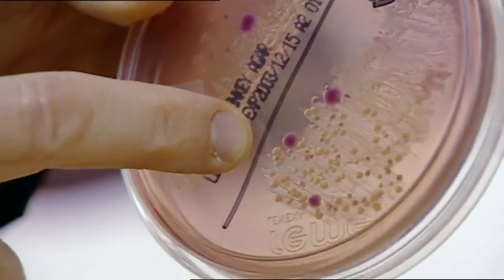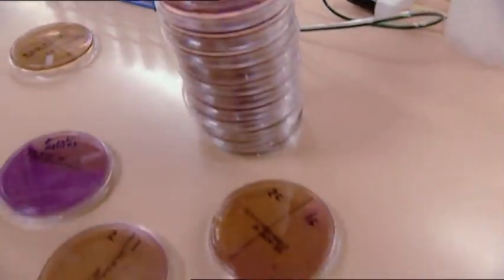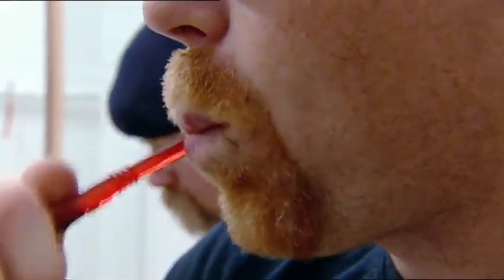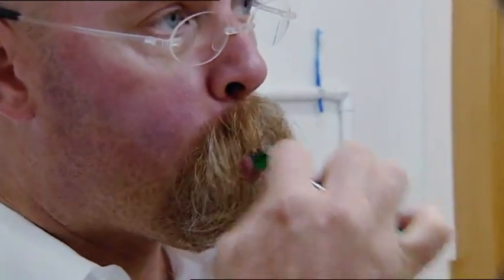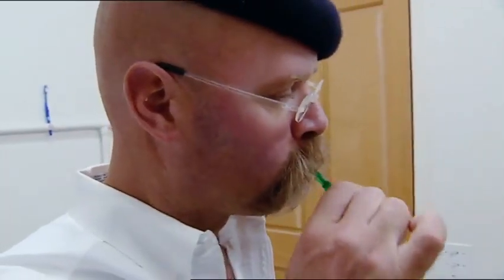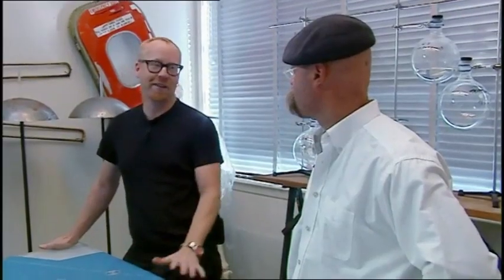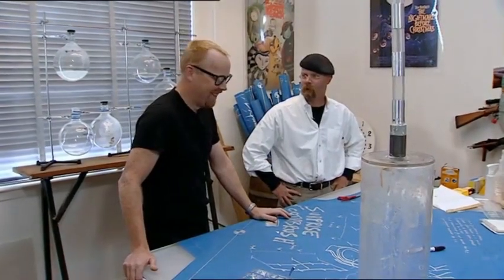Unpleasant as it seems, fecal coliforms are virtually an unavoidable part of daily living. But it's not all bad news. Should the American toothbrushing public be worried about fecal coliform on their toothbrushes? No — it's a very low level, and as you can see, we're all happy and healthy having been exposed to that. Adam and Jamie have just learned a valuable lesson: some myths are best left unanswered. Brushing my teeth with fecal coliform for a month goes just a little bit farther than I really wanted to go. There's poo everywhere — what are we going to do?